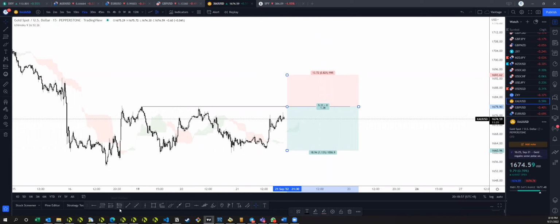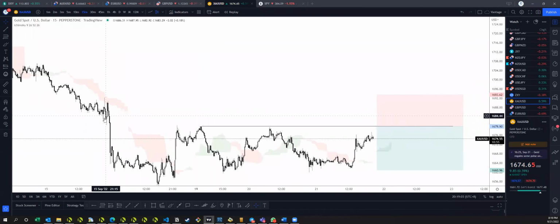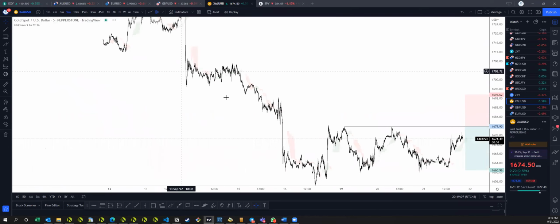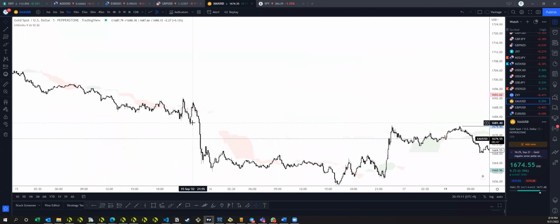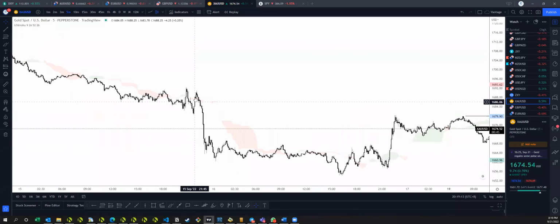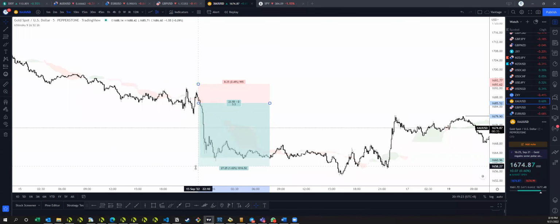But where I would put a sell for this candle here would be on the 15 minutes or on the 5 minutes. 5 minutes will be a little bit more accurate. So we'll be looking for this candle here, the last push up before sellers come in to liquidate them, right? If you put it on the average price, you can see that the risk reward would be slightly better at 3.36.